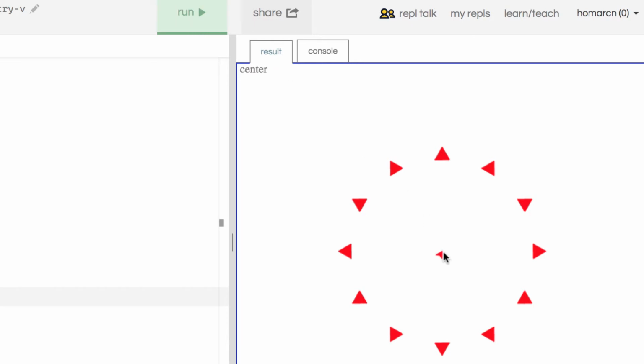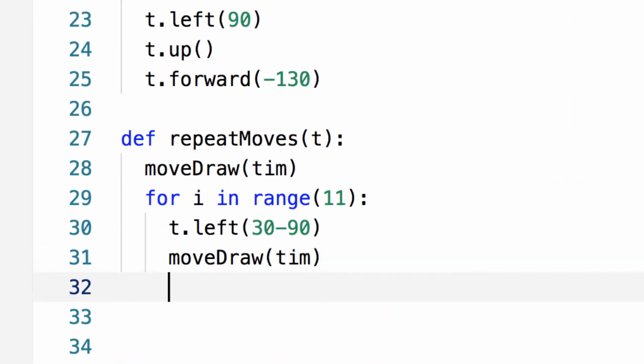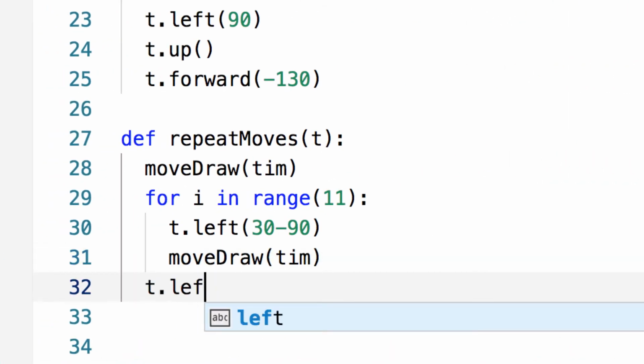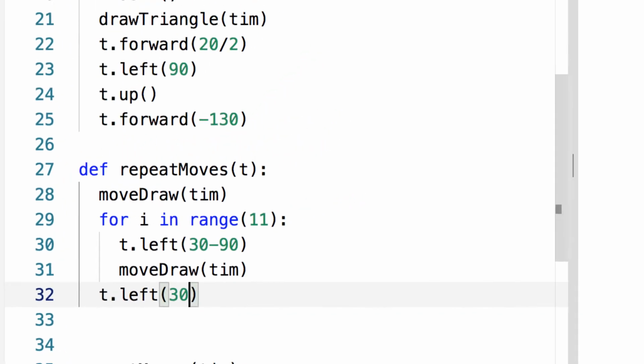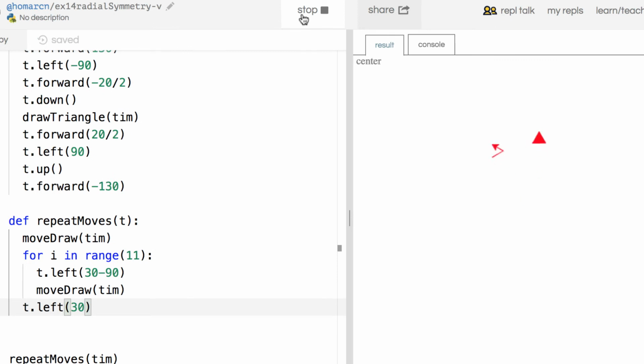You could even make him turn. That way the original turtle is in the middle, and that's okay, because he must be at like 30 after it runs. You could even make him turn probably negative 30 or something. Not that that's a big deal. If you want him to just kind of be sitting there, there's nothing wrong with seeing the turtle running around and doing that. So if we just did like a left 30, that should put him back to facing straight up. So let's just run that really quick.